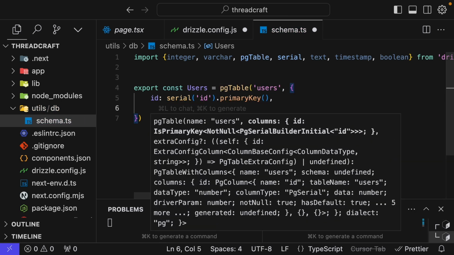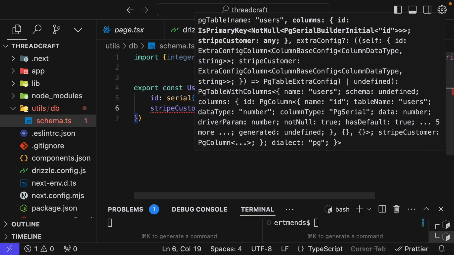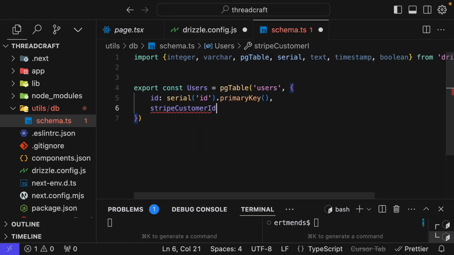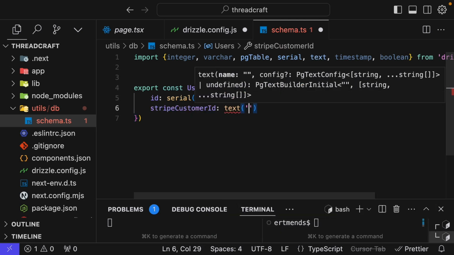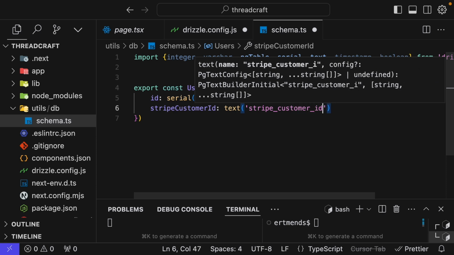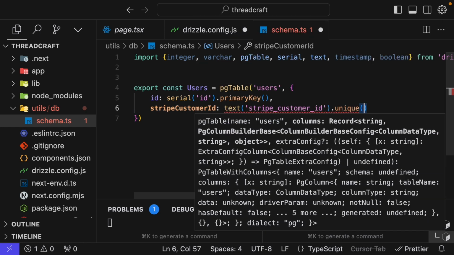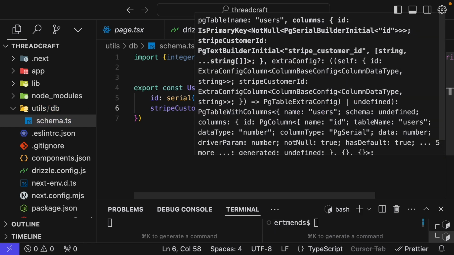And we have stripe customer id. This is going to be a unique text column for storing the Stripe customer ID. Okay, so we have the text and we have stripe_customer_id, and this is going to be a unique field. We don't want any duplicates in this field.